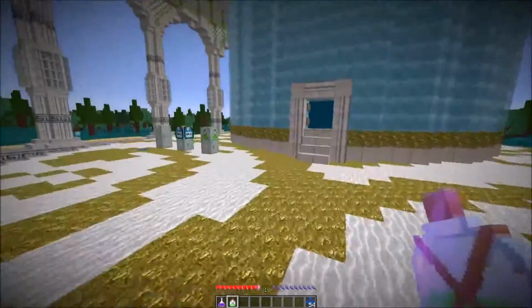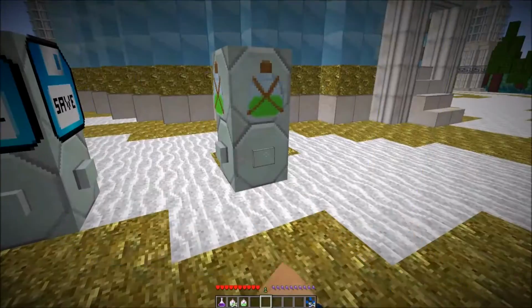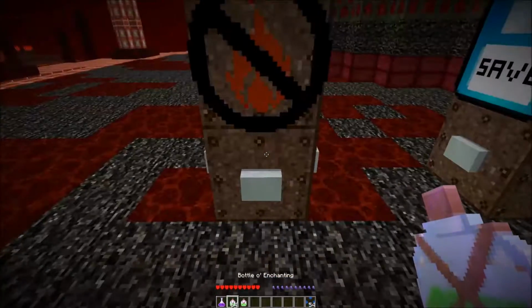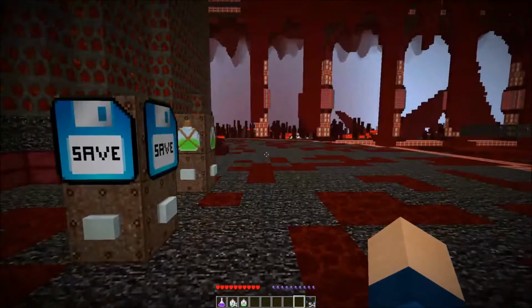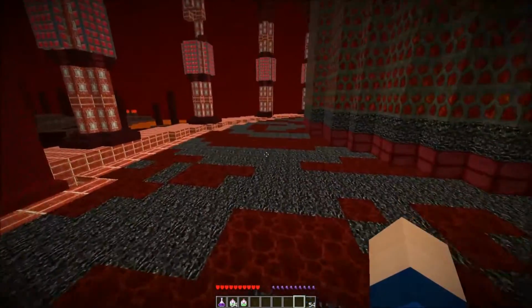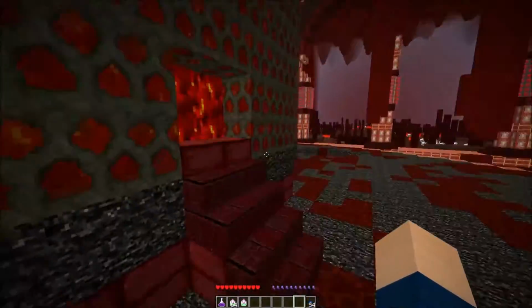Okay. That was easy. What are you? Save? Really? There's a bottle of enchanting thing right here? Really? What are you? No fire. Okay. Let's explore up here. I see an entrance over here. Let's go in here. Hello.